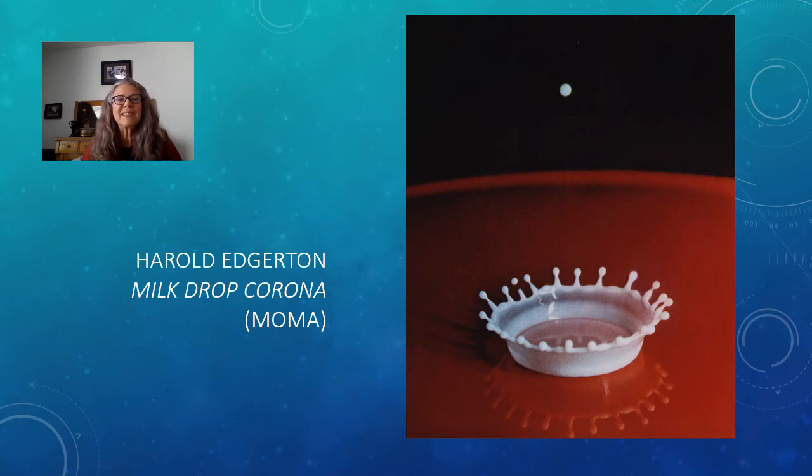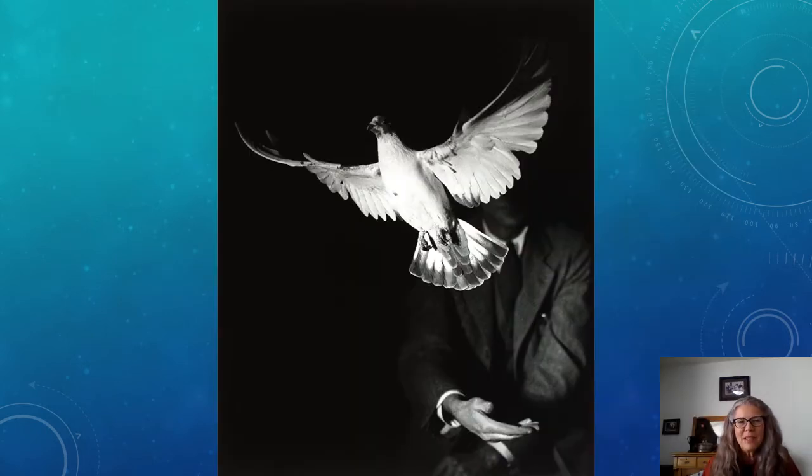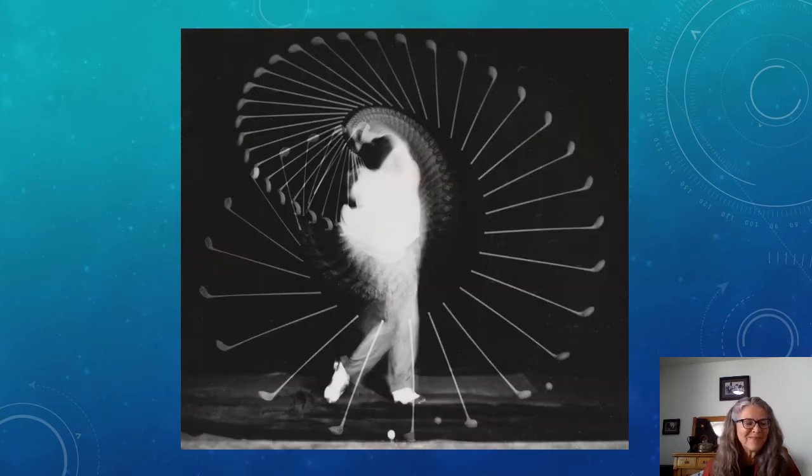And what did this lead to? The ability to see in detail how birds fly. How golf players swing. A myriad of discoveries.